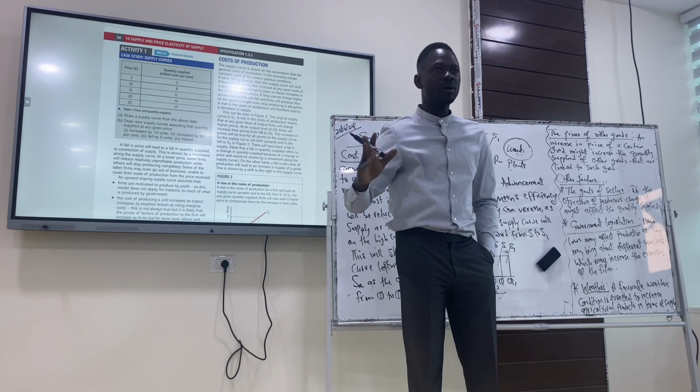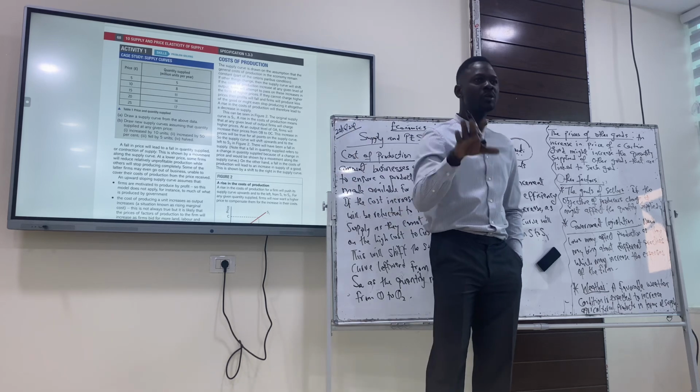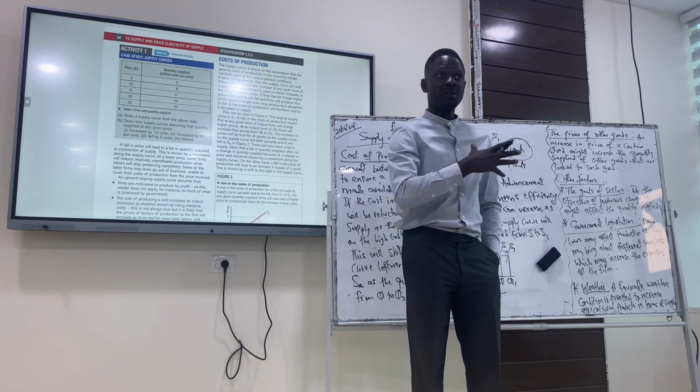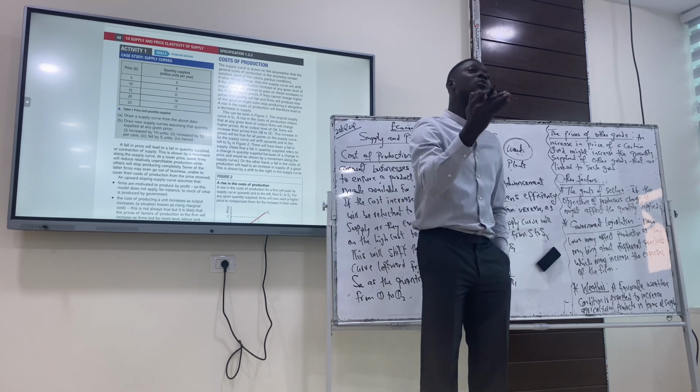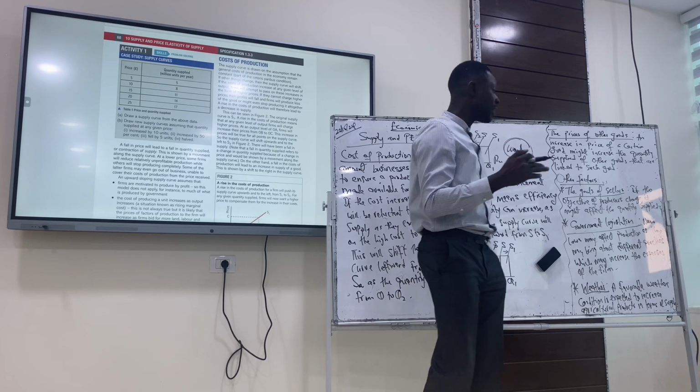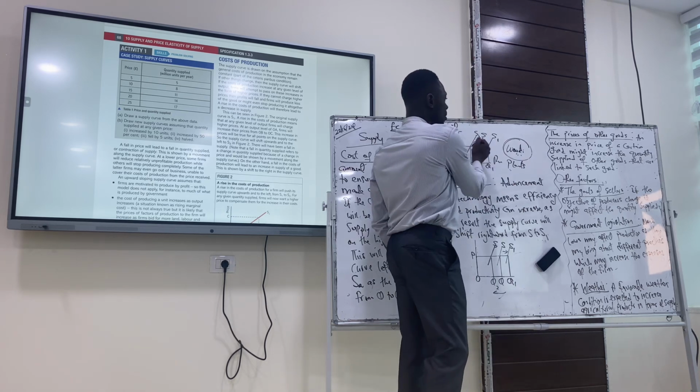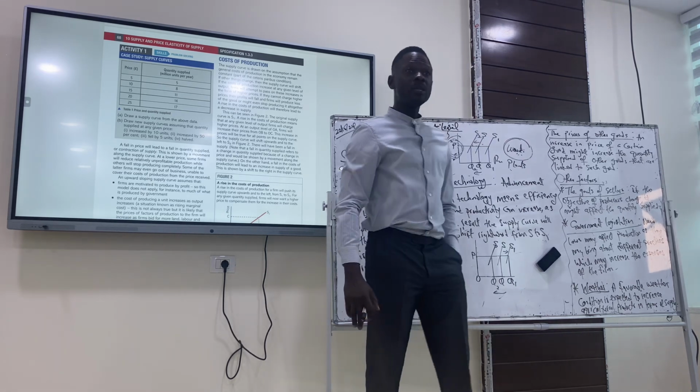They can supply more. But if the weather is not favorable, if it's a bad weather condition or a poor weather condition like tsunami, earthquake, and the rest, or flood, it reduces the quantity supplied of agricultural products. As a result of that, the supply curve will shift leftward from S to S2. Do we get it? Yes. Any question about that? No.